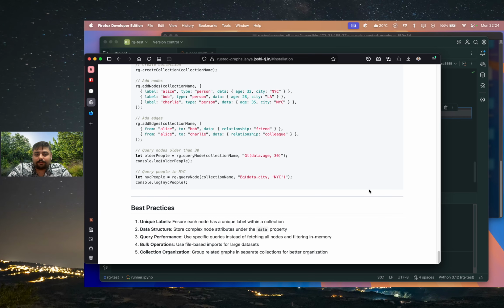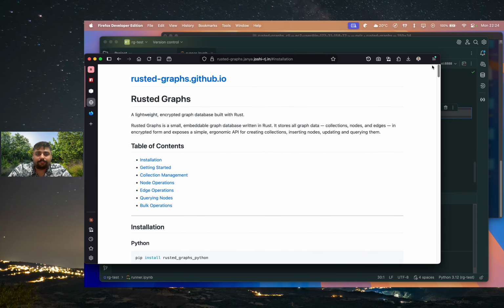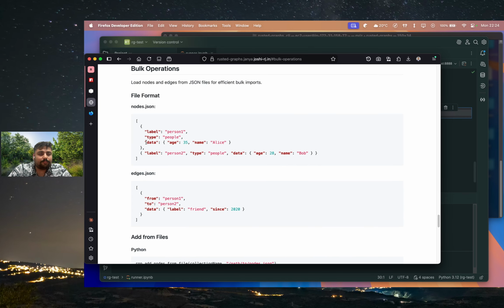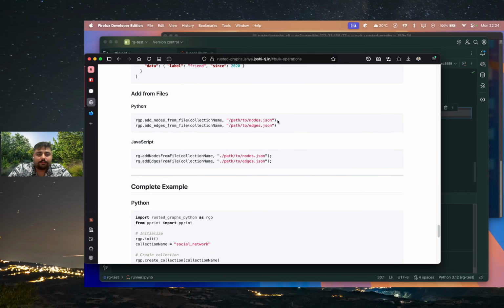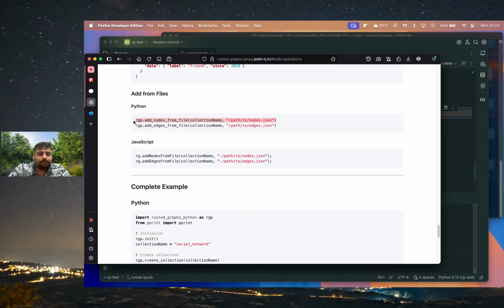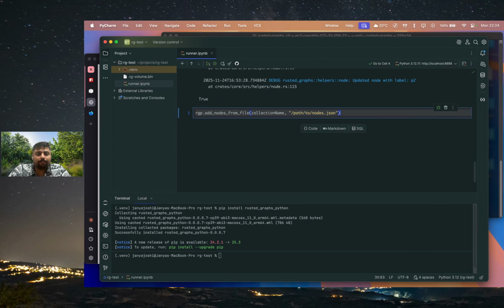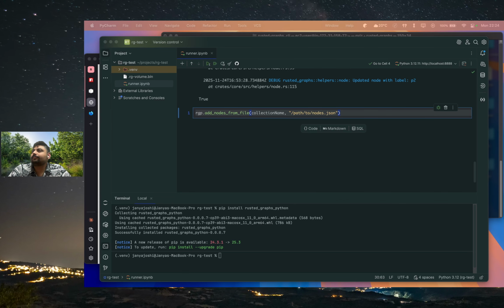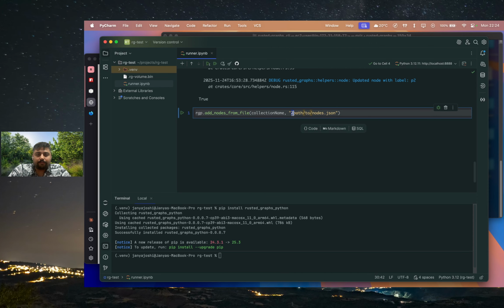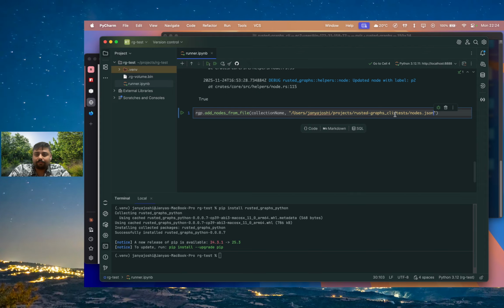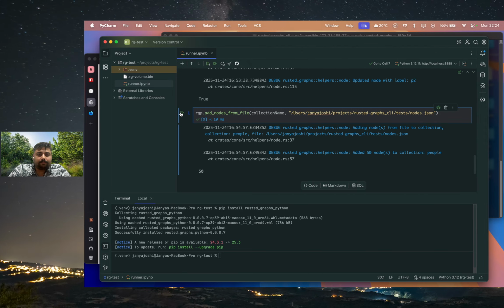But before that, we will add some nodes in bulk. We have bulk operations where we can add these nodes from a file. So let's say you have a JSON dump of different types of nodes. You can use that. I have it here with me. I have added 50 nodes.